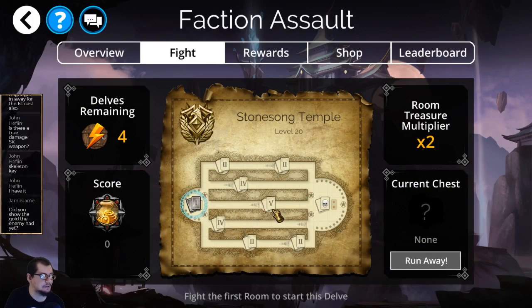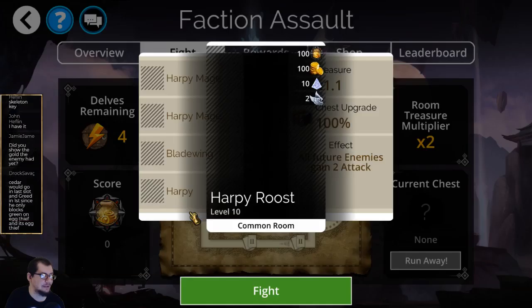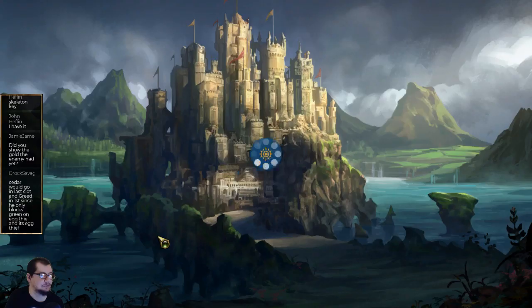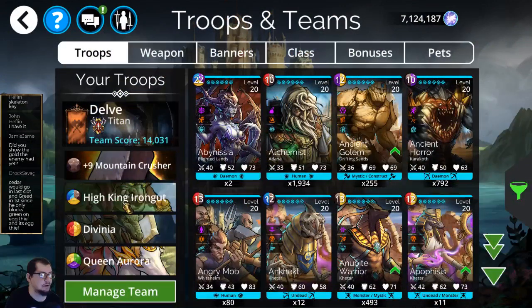Let's see. Oh yeah, this is that weird one where you have almost all the options. It reminds me a little bit of Hall of Guardians, except not as annoying. Also, that's what we used towards the end of the battles. Mountain Crusher, Hiking Iron, Divinia, and Queen Aurora. This delve actually does not require you to run anything to deal with Immune to Devour.